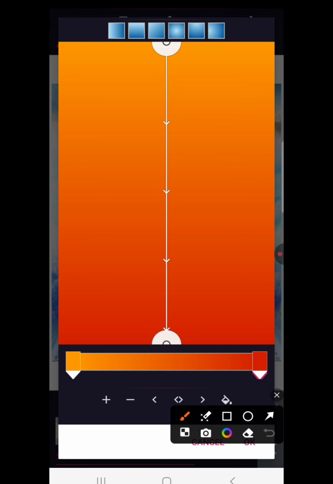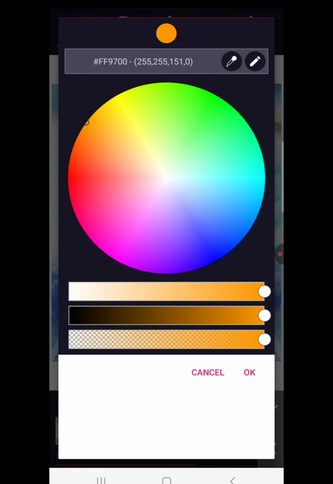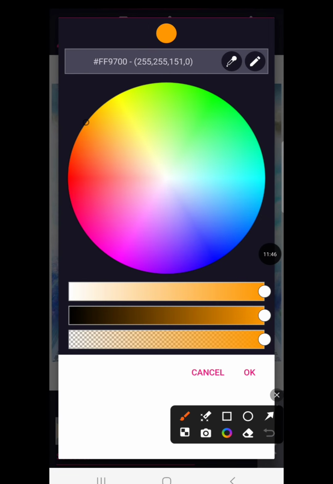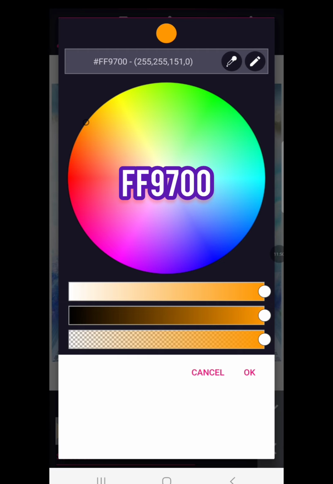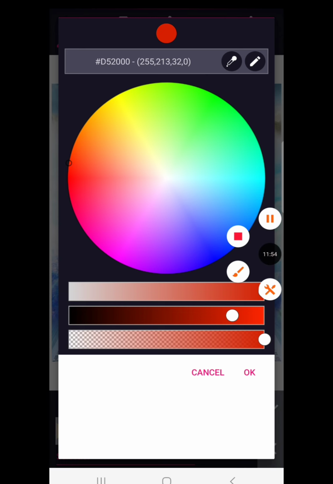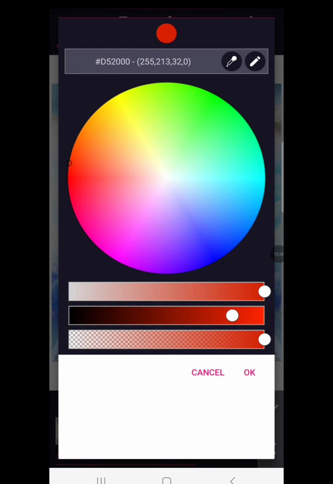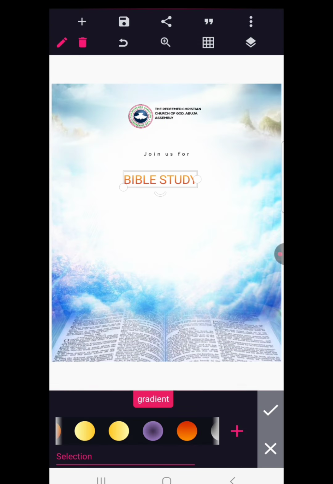We're actually using this third color pattern, and the second color pattern, sorry. And let's check the color codes. So for yellow or orange, it's FFE700. Then for the red, it's D52000. Click on OK, and that's the color we want to use for this text.